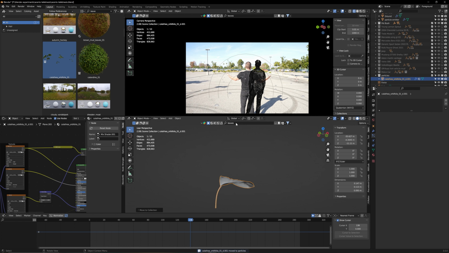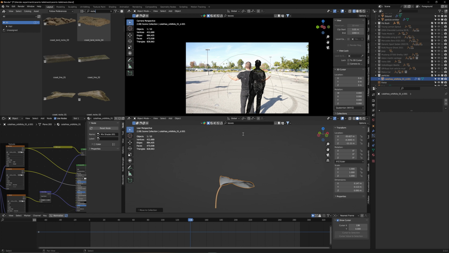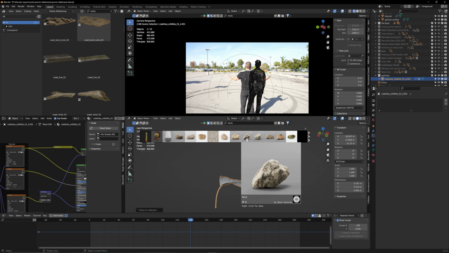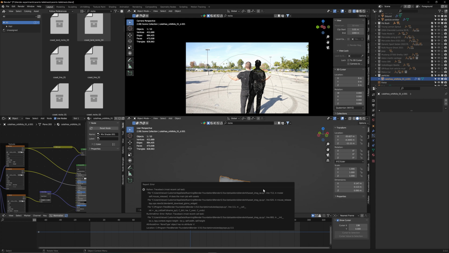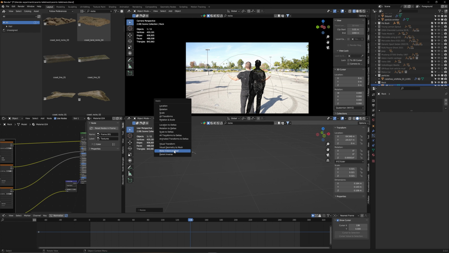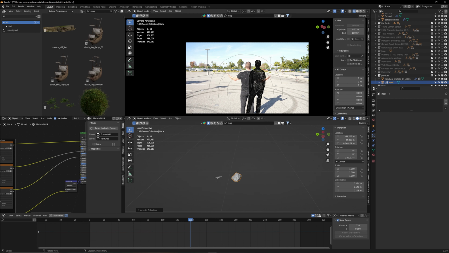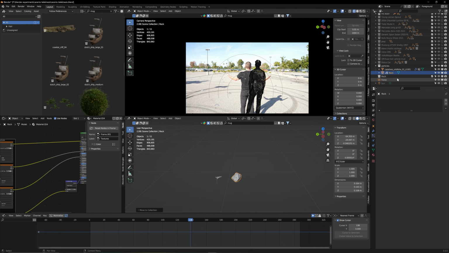But I don't want just leaves, I want also rocks. So let's see if we can find some rocks. In here, maybe in here. This is definitely a rock. Those are big rocks. I want something like this, something small. I want smaller rocks. I'm going to make it smaller, apply the scale so they're kind of the same size. They don't have to be all the same, but it just makes it easier. So also the rock I'm going to move into my particle collection. Now that should be enough to show the effect of what I'm trying to do here.